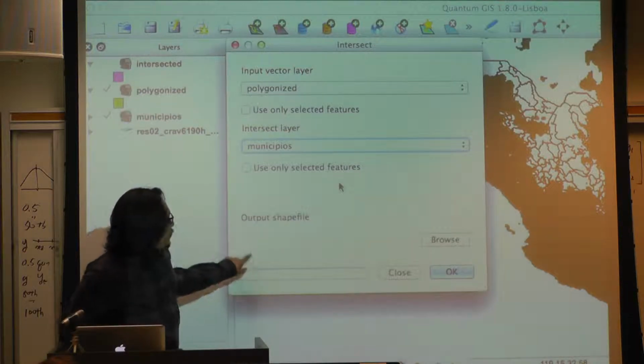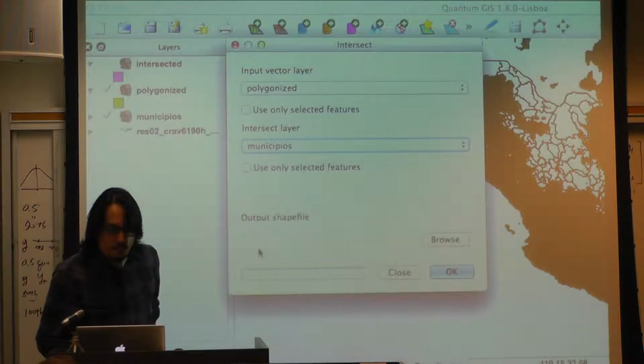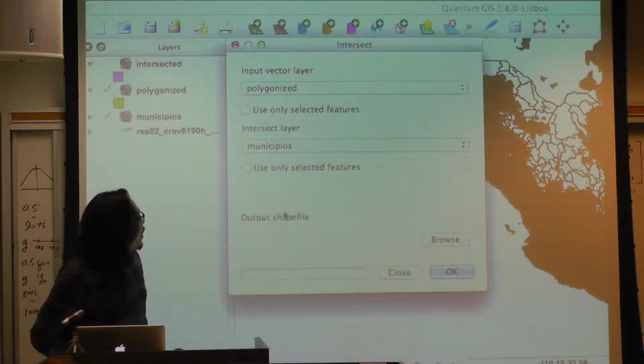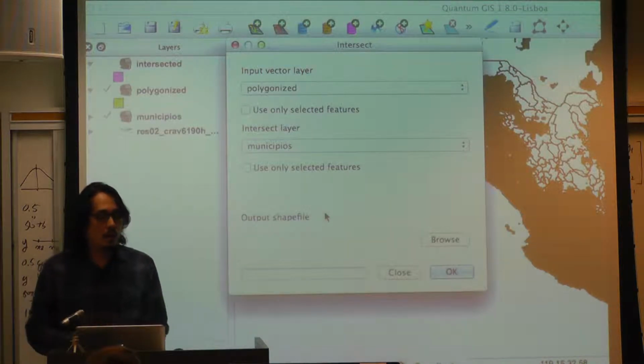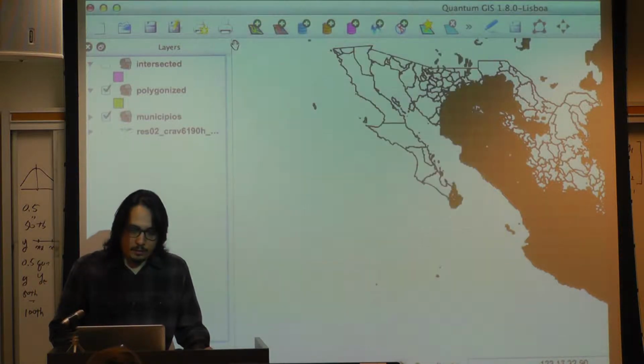And again, you specify here where you want to store your file, and then it runs for a few minutes, and you get an intersected version of the data.